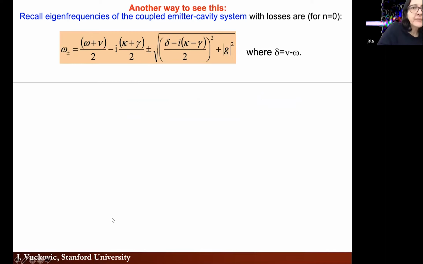So now, going back to another way to view this. So far we only derived it from Fermi's golden rule. But if you go back to the expression for eigenstates that we derived for the system where the atom is coupled to the cavity and both of them are lossy with losses of gamma and kappa, you can actually study this also in the weak coupling regime. We only looked into this in the strong coupling regime where G was greater than kappa half, right? That's what we did last time.